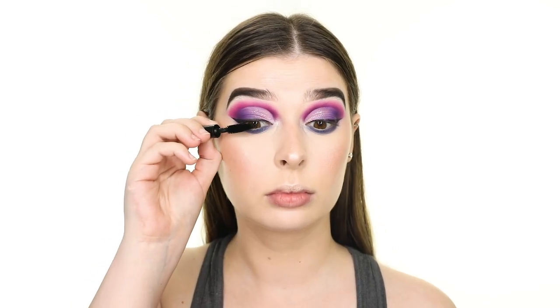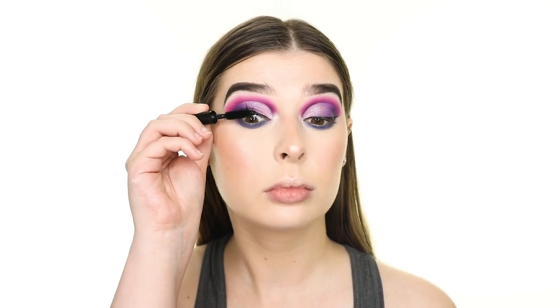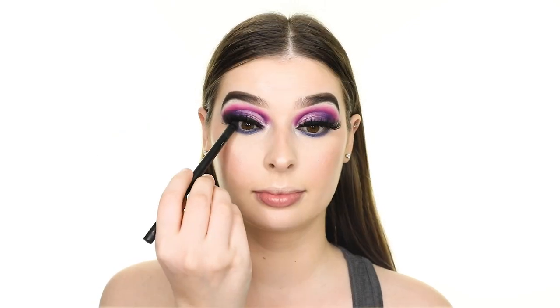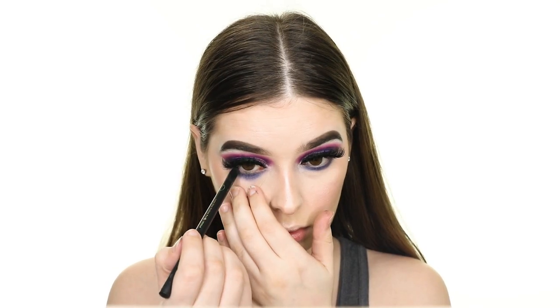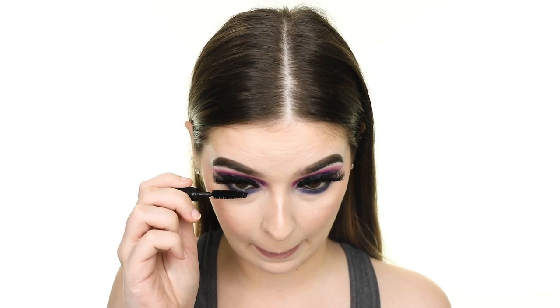Now for lashes, I'm curling my natural lashes with the Ardell Lash Curler, applying some MAC False Lashes Extreme Black Mascara, and popping on the AliExpress Viso-Free Lashes in the style E6 using the Duo Dark Tone Adhesive. Next, I'm applying the Sigma Longwear Eyeliner Pencil to my upper and lower waterlines, and then applying mascara to my bottom lashes.